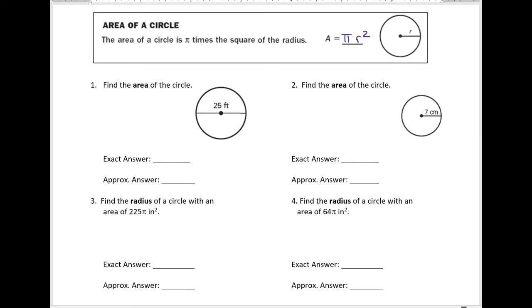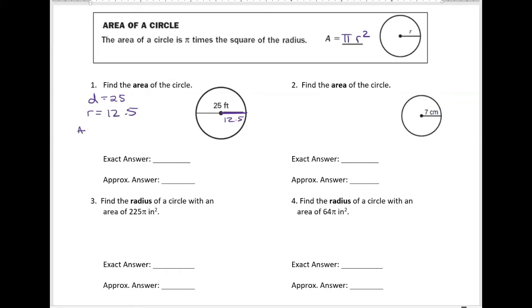And so the first problem that we're going to do is we are going to find the area of this circle here. And this circle, they're actually giving us the diameter and not the radius. So first we have to calculate the radius because the diameter is equal to 25, which means the radius is going to be equal to 12.5. And that's because we divide by 2, and if we just find the radius, it's half of the diameter. So that's 12.5. For number 2, notice they already give you the radius, so you don't have to divide it by 2.